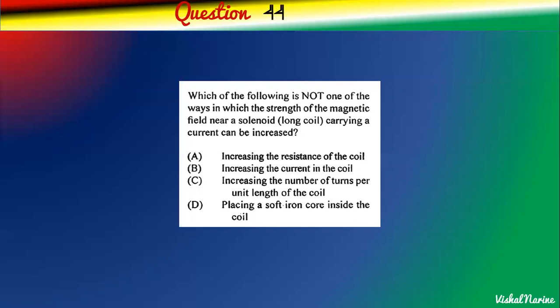All right, so this question is based on electromagnets and asks you which of the following is not going to work to increase the strength of an electromagnet. All right, and you can see clearly that that is A. If we increase the current, we expect the magnetic field to increase. Again, if we increase the number of turns and we place a soft iron core inside, again, we expect the strength to increase. All right, but if we increase the resistance, then it means that less current is going to flow. Hence, the magnetic field is not going to be as strong.